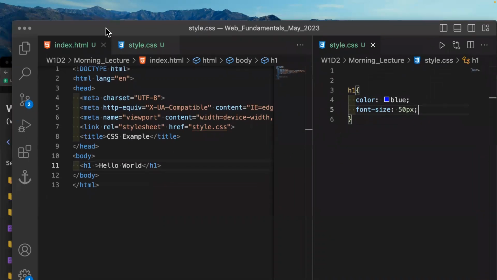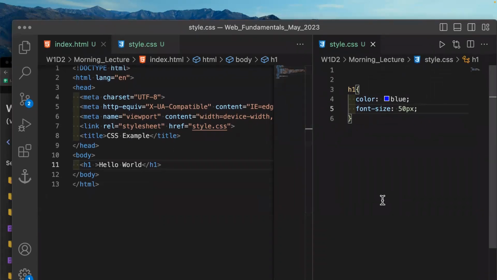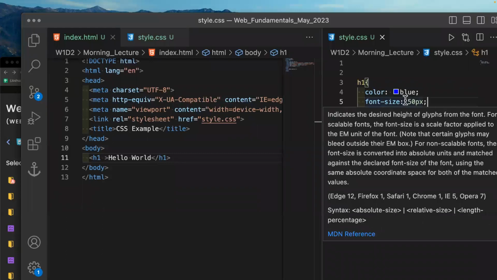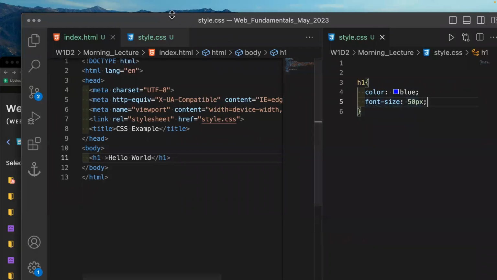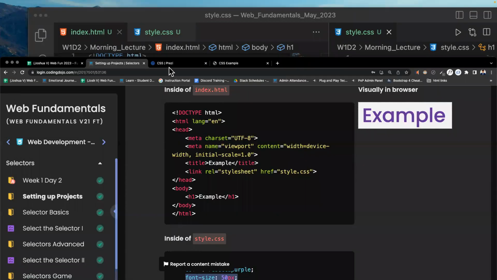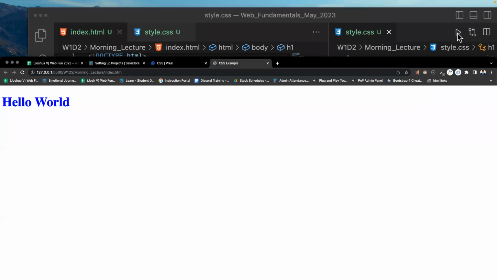pixels, okay? A pixel is a little unit in your screen that measures green, blue, and red. It changes color, and it mixes with the other pixels on the screen, and it's a measurement of size as well on your screen. You'll just have to get used to estimating about how many size a certain amount of pixels is. The more you play with it, the more you'll understand just by knowing how much 50 pixels is. Okay, so now this is 50 pixels.